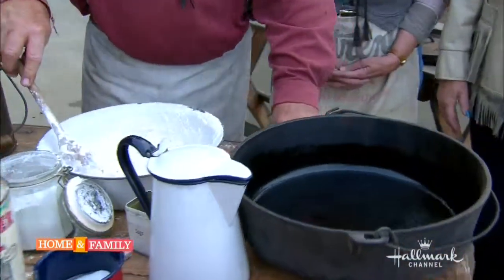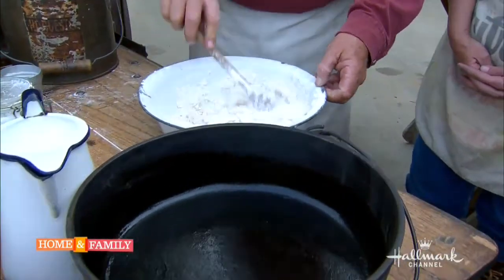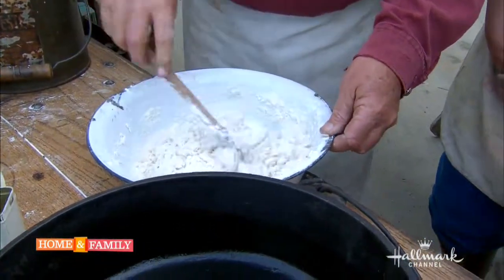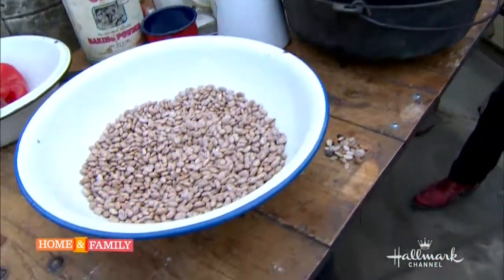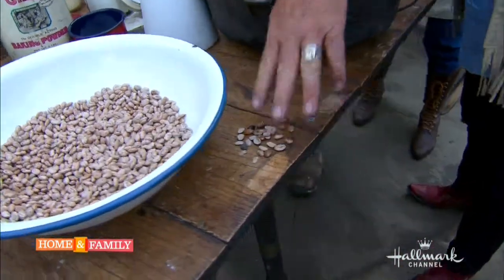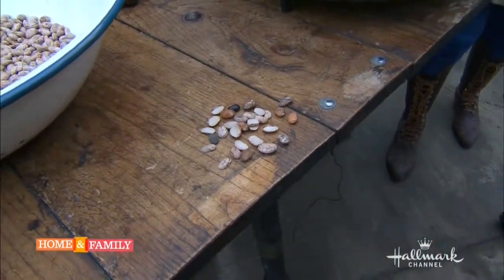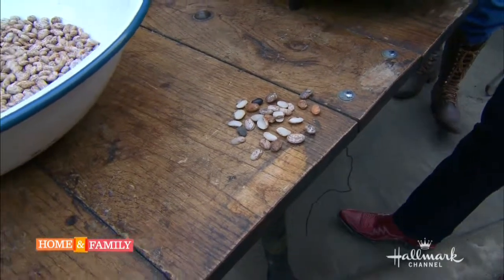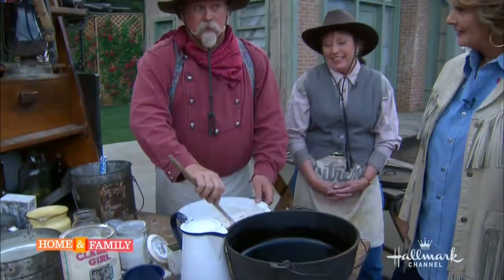It'll be nice to sit around the campfire and eat it. What else do you have cooking? We have biscuits and beans. I've picked through this pot of beans to show you what to look for — I don't like broken beans, I don't like black beans, and I don't like rocks in my beans. We only use 239 beans in any pot.